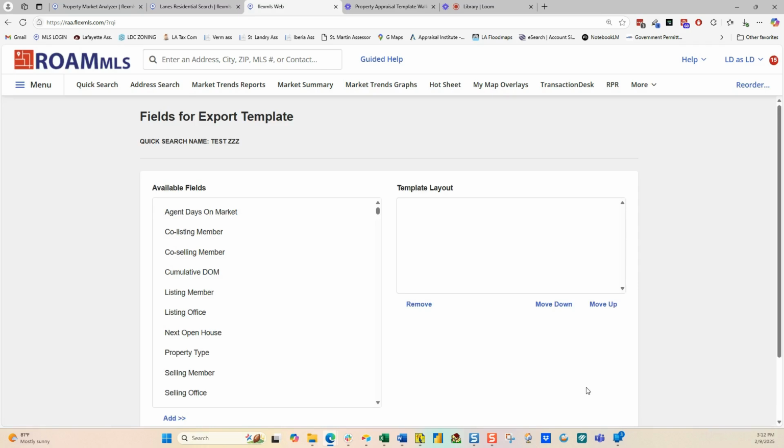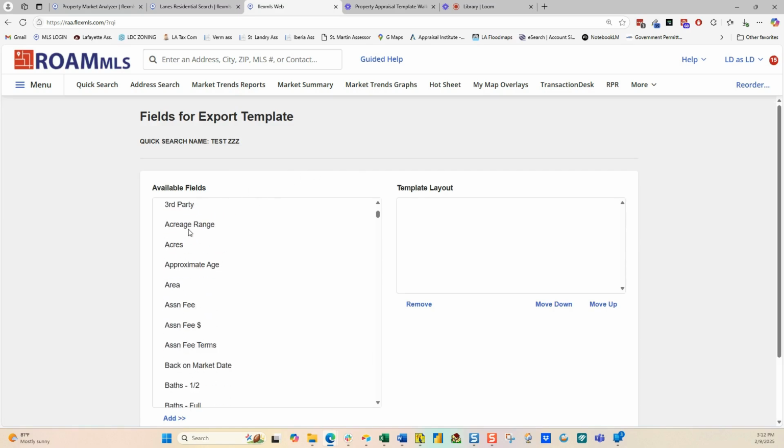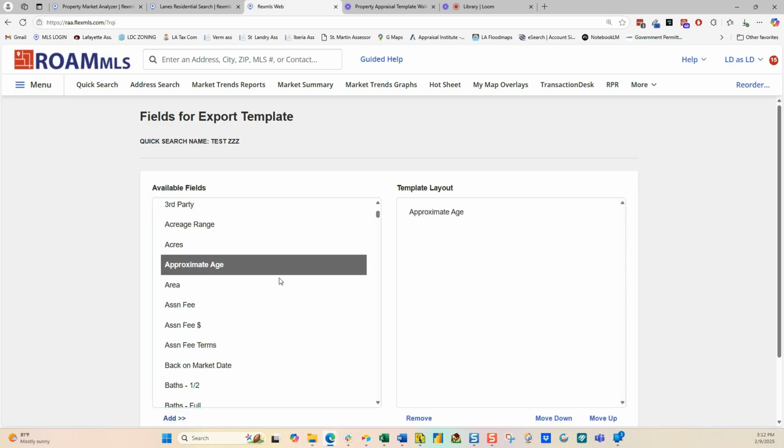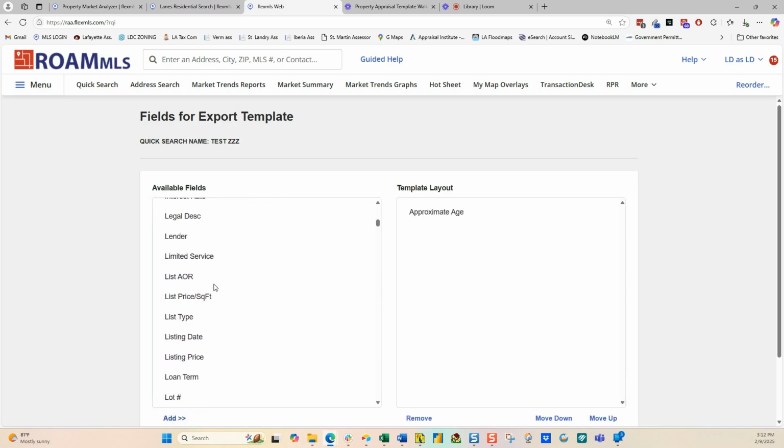The next screen that we go to, you have your available fields on the left-hand side. And whenever you select something and you want to add it to the right side, which will be in the custom export, you just click it. And then in this one, you'll click Add. You may have the option to drag and drop it from one side to the next, but you have Add in this MLS. I'll select a few things that were needed in this custom export.